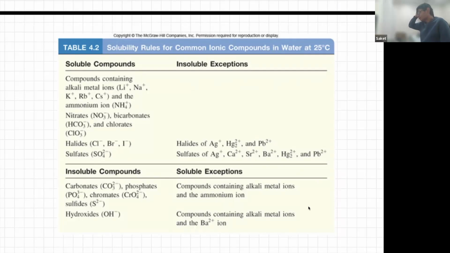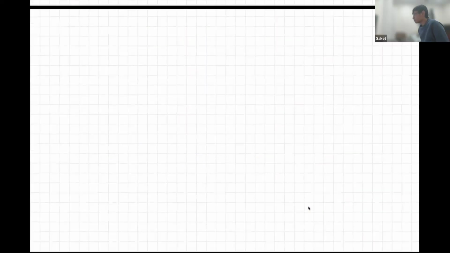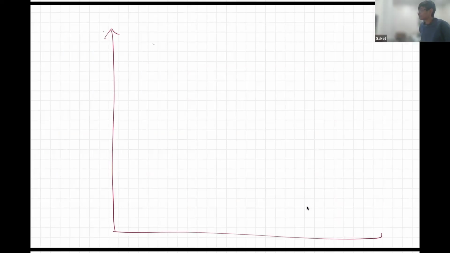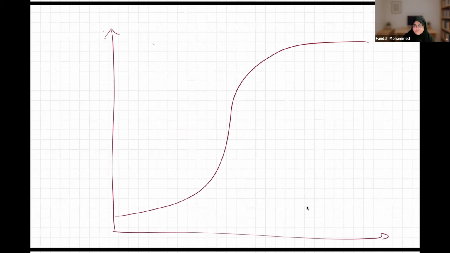I was gonna ask, right now, can you just draw a few titration curves, and we can go over the key points quickly? Yeah. So for titration, let's say you have the analyte to be a weak acid and a strong base.